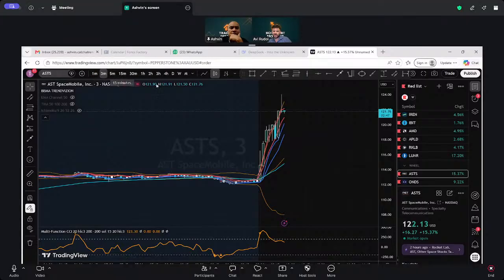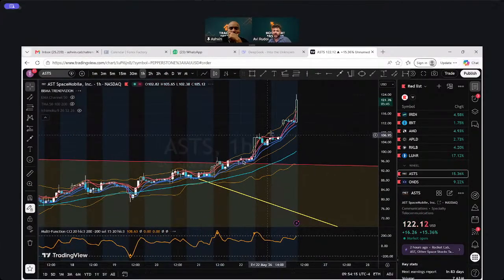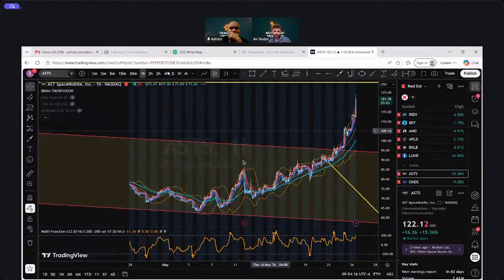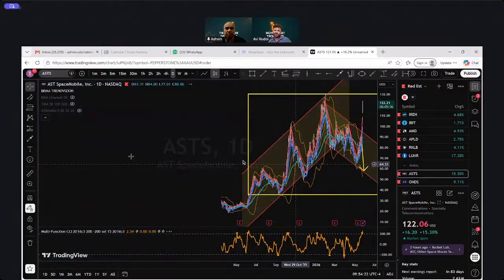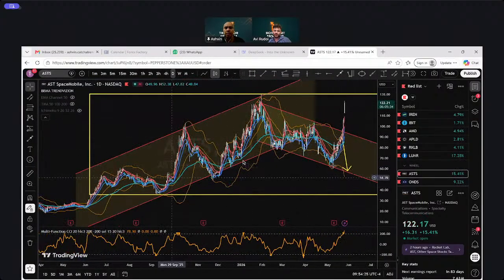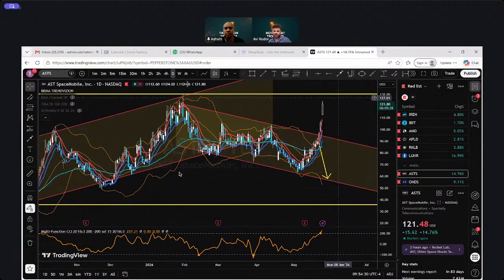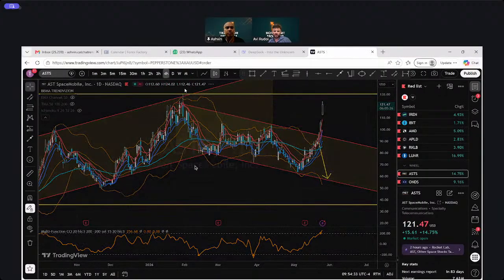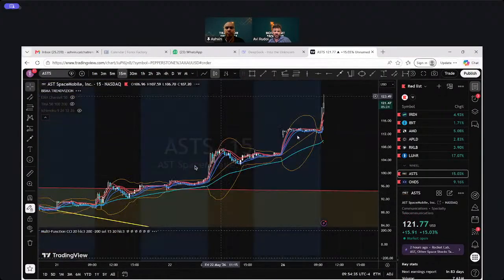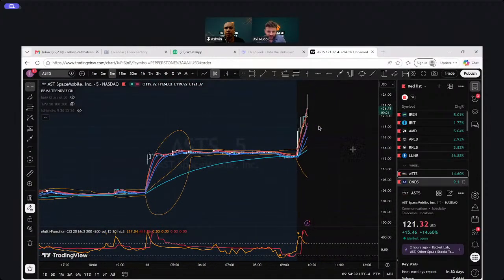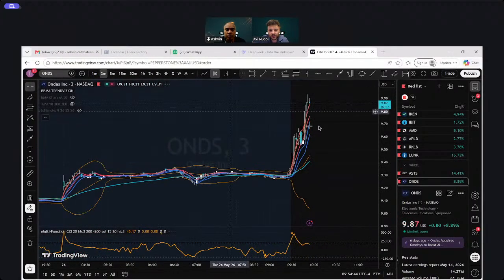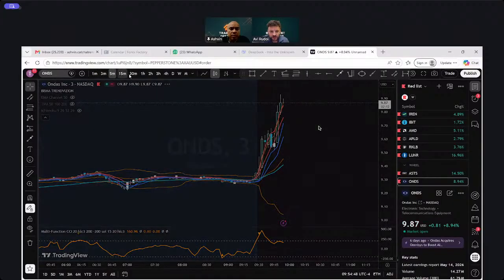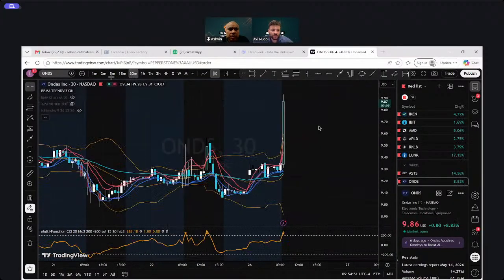Yeah, STS 121. STS was trading in the channel for a long time. Then this was nice. We were hoping for it to come down. No, it decided to break out, and I think that's about it. STS is just pushing up. Oh yeah, okay, we might be able to get in on this for a scalp.